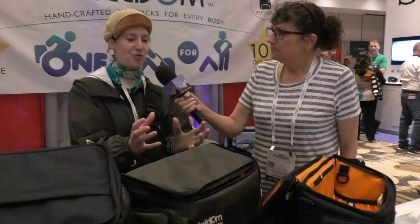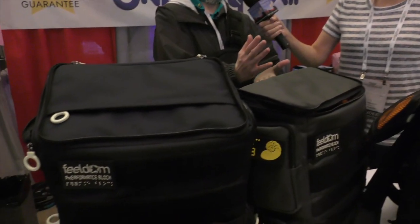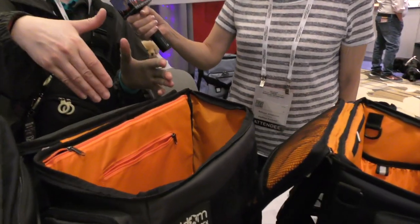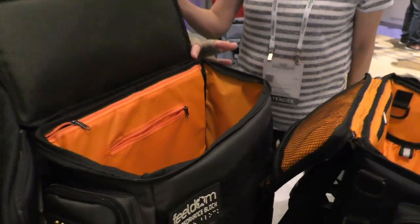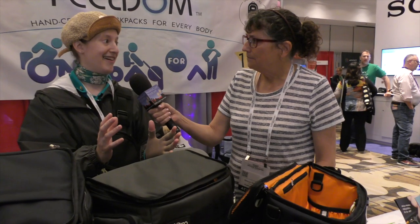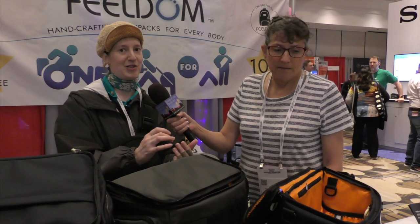That's right. We design and hand make these backpacks for wheelchair users, blind and visually impaired people, and people with limited upper body mobility issues. All of our stuff is lightweight with a really padded, rigid structure — almost like a box. So when you open the lid, it's like a box and you can just look in. All the pockets are in there, and our wheelchair bags are going to have like eight or nine pockets on the outside so somebody using a wheelchair or mobility device can grab their stuff really quickly.